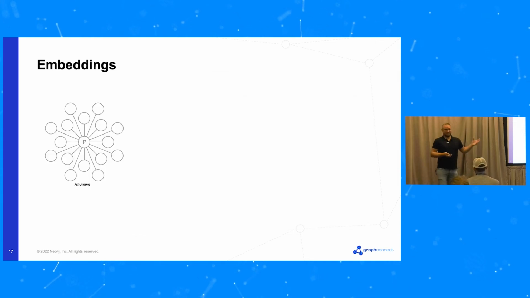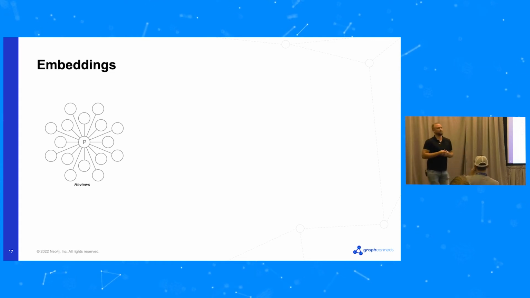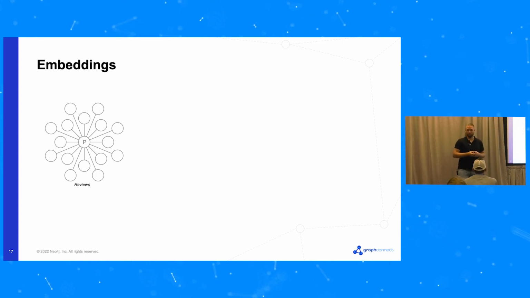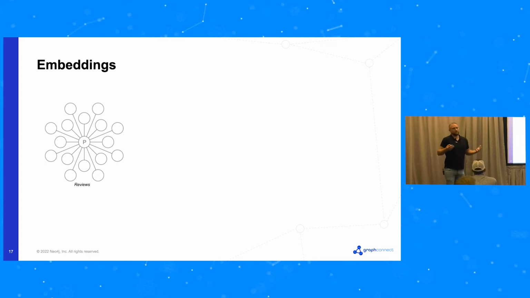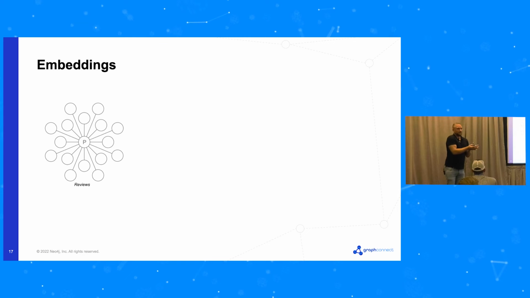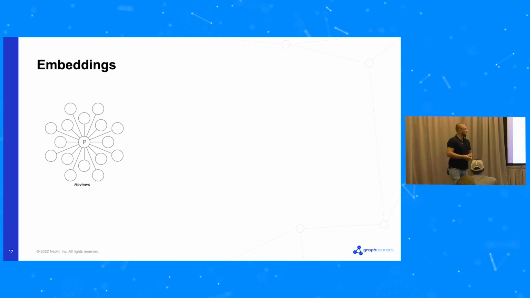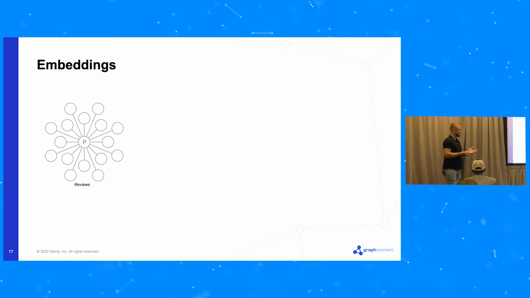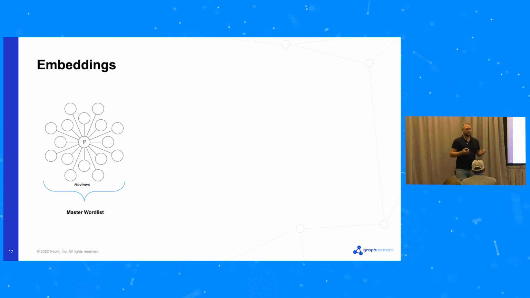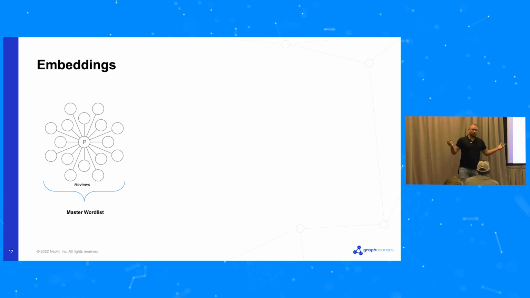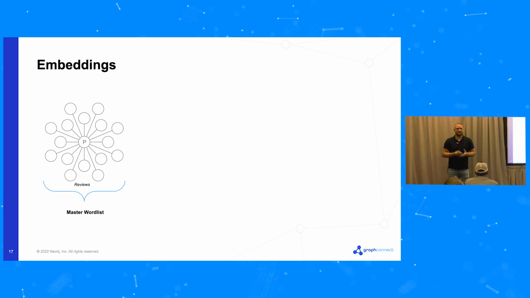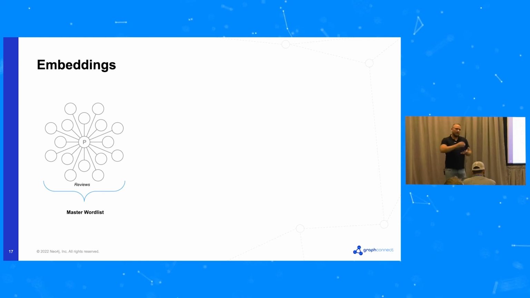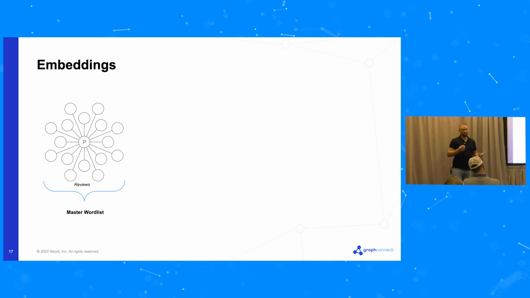We can talk embedding. This is a typical topic where everyone wants to drill down. I'm just going to touch base and have one example on it. There are many good talks here that explain in detail how embeddings work. But in general, you make a vector representation, a digital representation, of a node in its graphical space. So here we have a product with a bunch of reviews connected to it. As an example, we can take all of these reviews and put them in a master word list. So all of the words go into one list. We can sort out the words that don't have enough recurrence, and the words that have too many recurrences. So we have a good base to start comparing to.